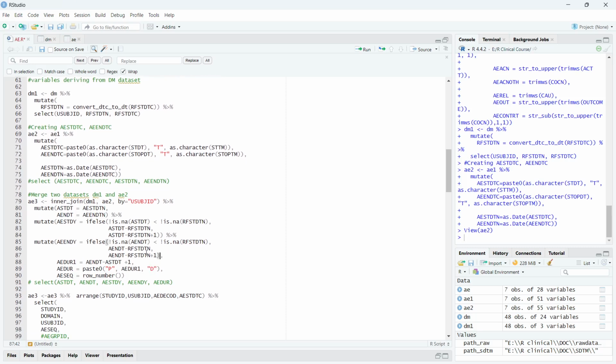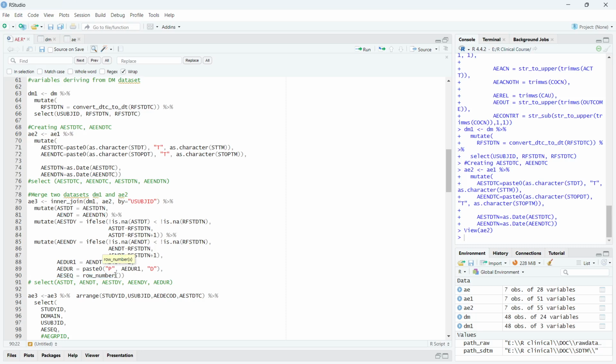This is the formula to calculate the study date, and we have AE duration. So the AE duration is just subtracting the AE start date from the AE end date, plus 1. So the AE duration is AEDUR1, for representation purposes. Okay, then we do the AE sequence, the row number. The row_number function is from the dplyr package library. So basically it works to give ranks to the values of your rows, right?